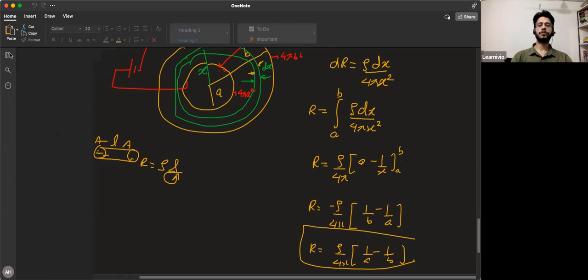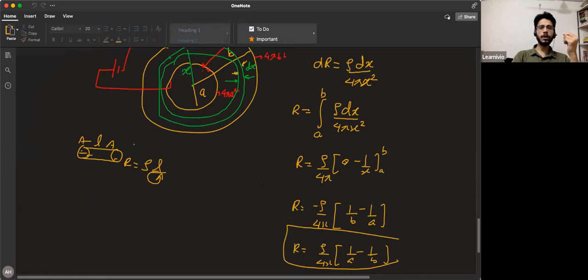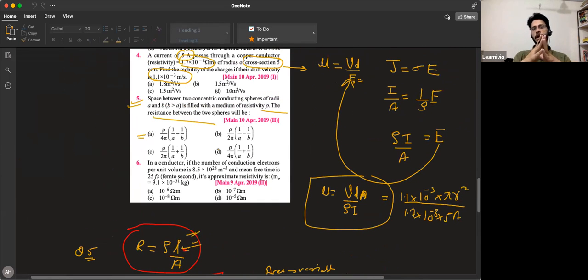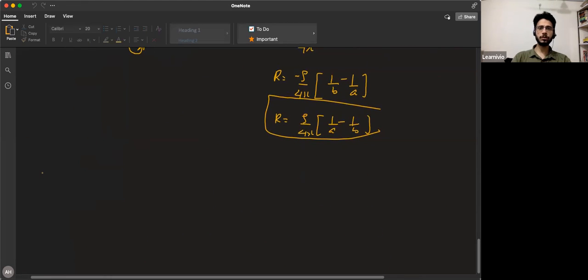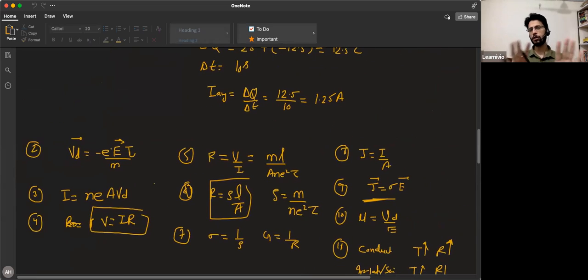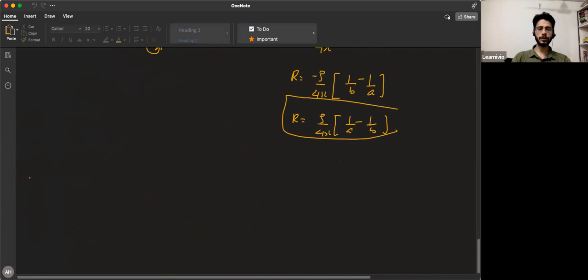Okay, so let's do some numericals from current electricity based on JEE and NEET syllabus. So up to last lecture, we have discussed these type of numericals based on R is equal to rho L by A. Now let's discuss some questions based on this current density. So we've already discussed all theoretical terms. Let's do some questions based on current density.